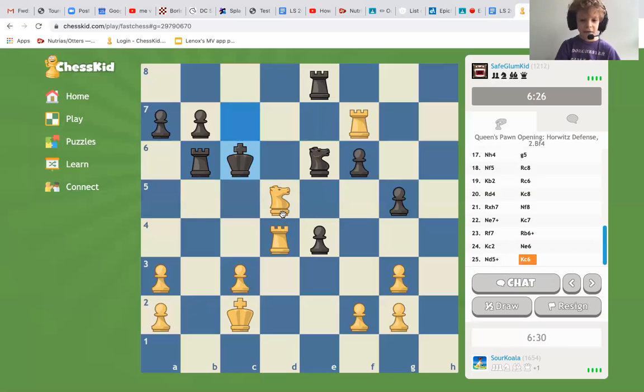Okay, he went there. Should I capture his rook first? Or should I give a... Okay, I better capture his rook. I don't think that I should do anything else.